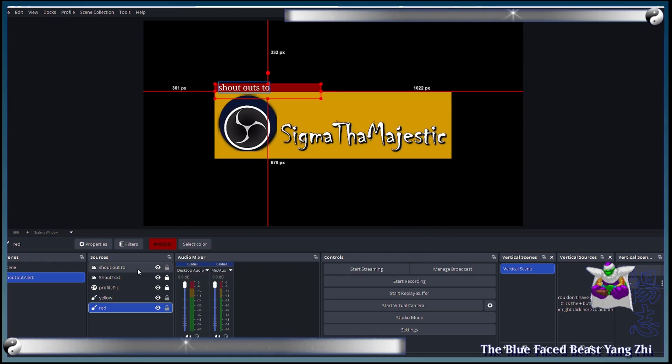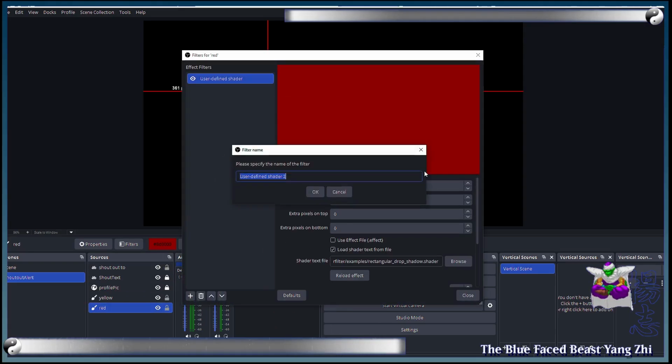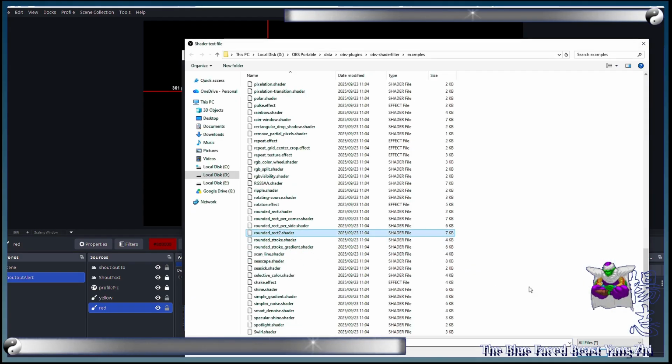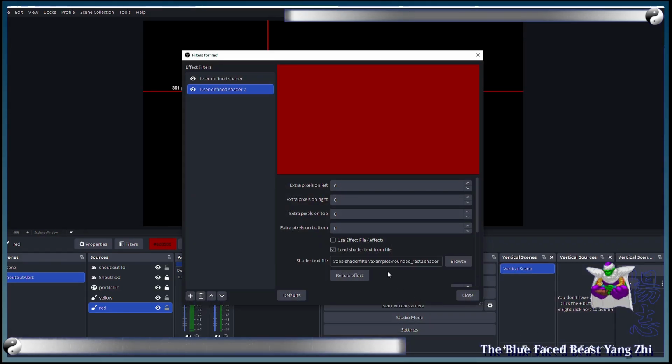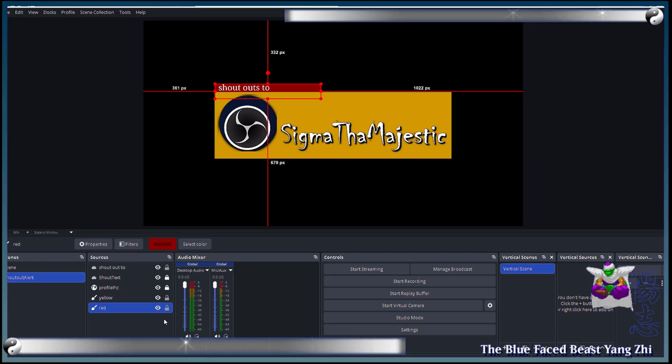So anyway, we want to add another. We want to make it rounded rectangular 2 shader. Let's try something different. I don't see anything changing. Yeah, that's not what we wanted.